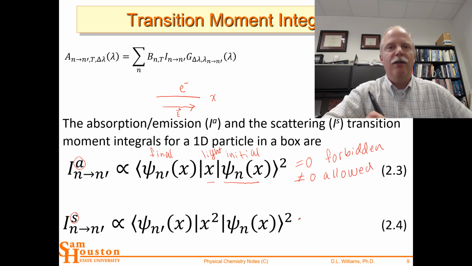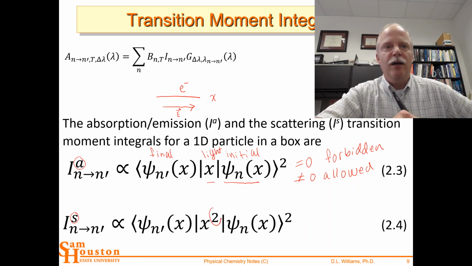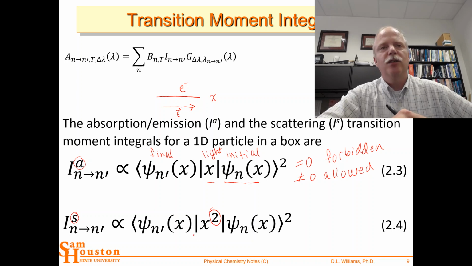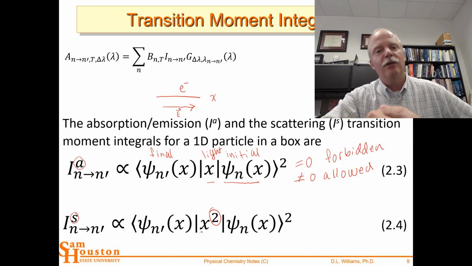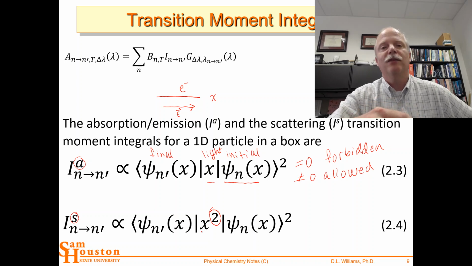And the same goes for the scattering. The scattering equation or probability is related to x squared. And one of the simplest ways to think about this is it's a two-photon process for scattering. A photon comes in, interacts with the wave function, and a photon leaves. So we need to take into account two electric fields, the electric field of the incoming photon and the electric field of the exiting photon. And so we have essentially two electric fields perturbing the wave functions and then having the final state wave function multiplied in. So we really have four functions multiplied by each other in the scattering example. But it's still, if it's a zero, it's forbidden. If it's non-zero, it's allowed when we do those integrations.